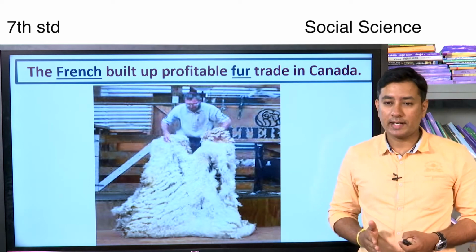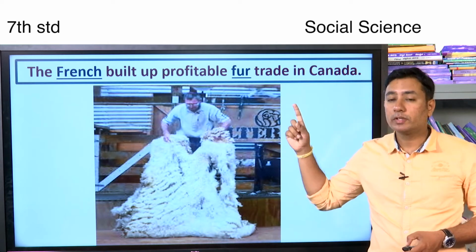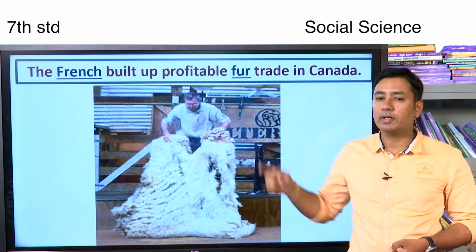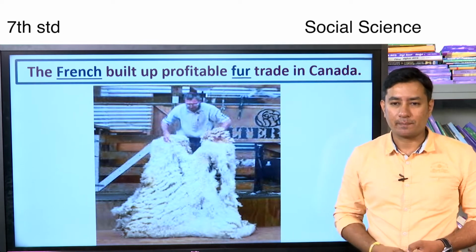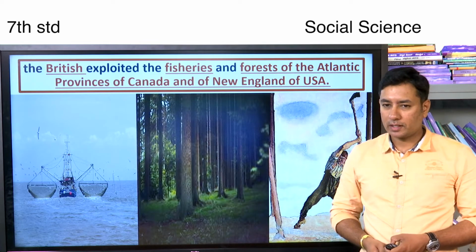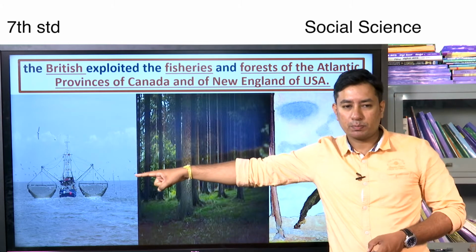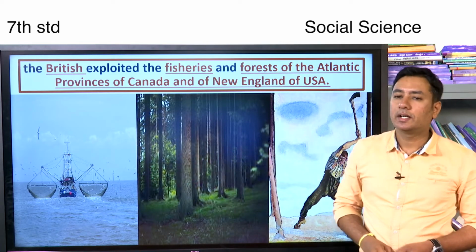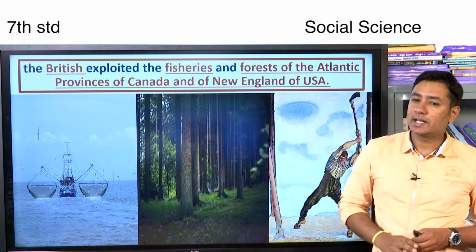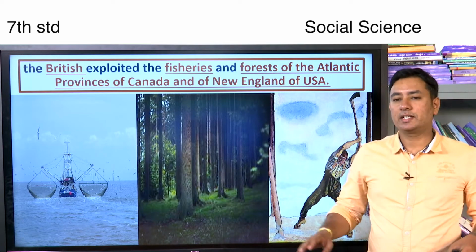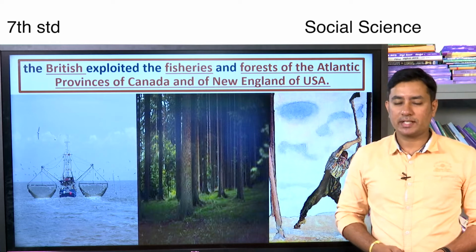You know the fur, right? The sheep have fur, which was very profitable for the French, and they conducted this job in Canada. When the British went to the North American continent, they started to exploit the fisheries, which were profitable during that time, and then the lumberjacks totally devastated the area by cutting down the trees in those forests.